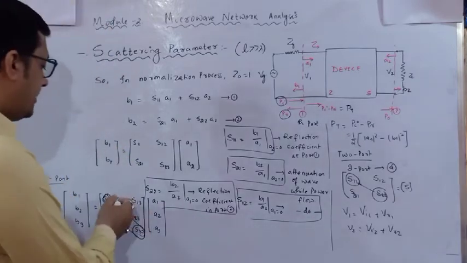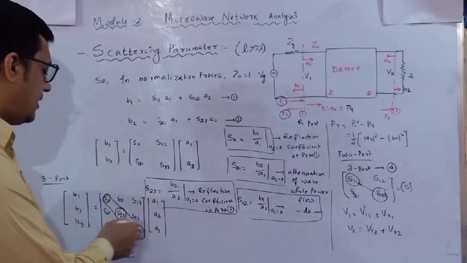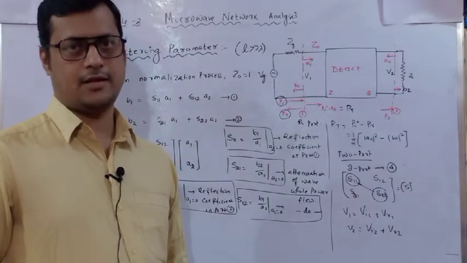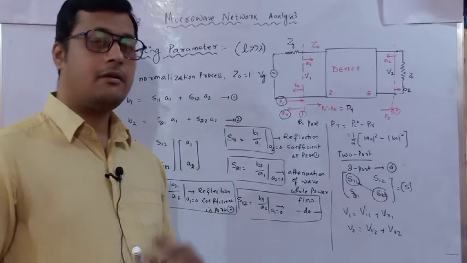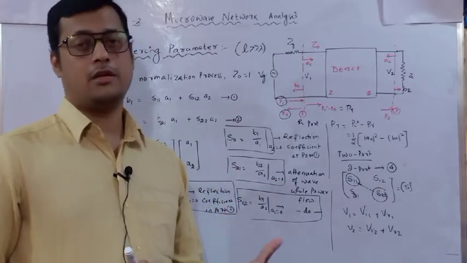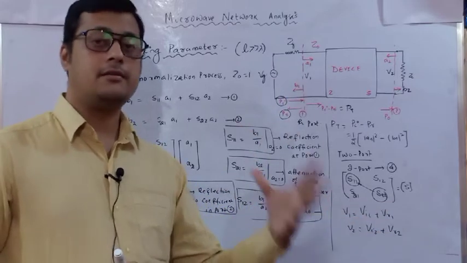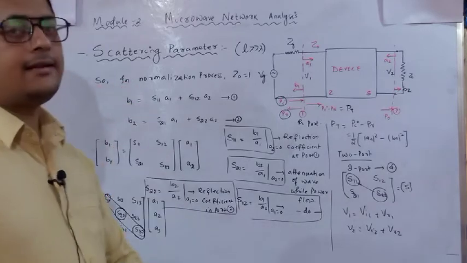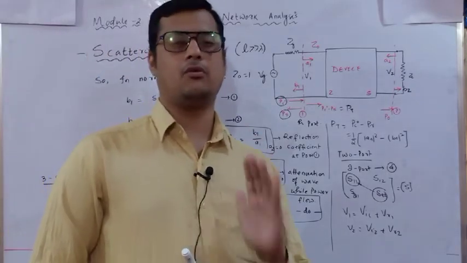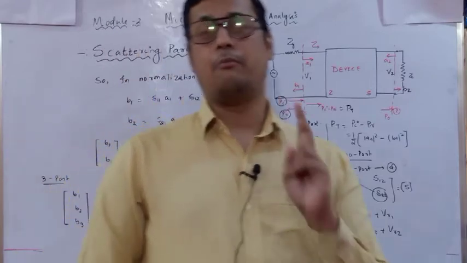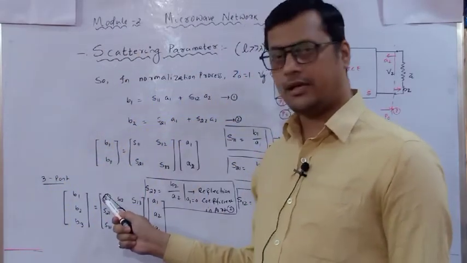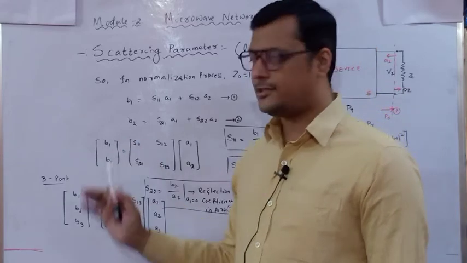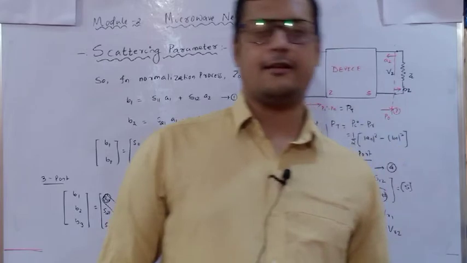And the other combinations, S12, S13, S21, S23, S31, S32, all these combinations are called attenuation. Okay, attenuation of the wave during the power flow. During the power flow, if any sort of attenuation is observed, those attenuations are these other factors, and the diagonal element is called our reflection coefficient with respect to the ports. This is for port 1, this is for port 2, this is for port 3. Okay, so this is the basic representation of a scattering parameter.